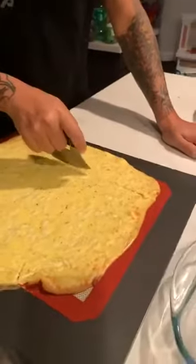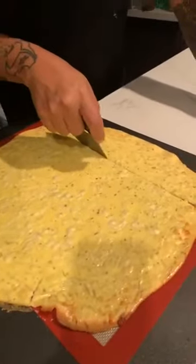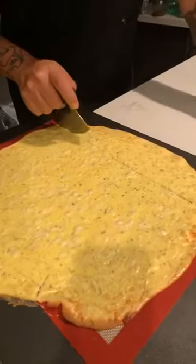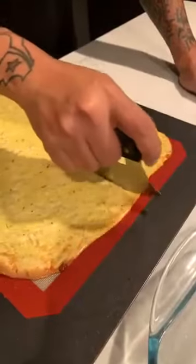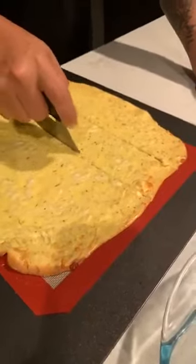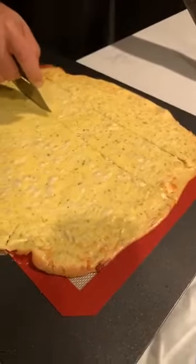I don't think it's ready. Well, it'd be okay though. It is okay. Usually it's harder. Well, and it's hot, so last time I think you let it cool. Yeah, you got to let it cool down. But I'm just bringing it down real quick.